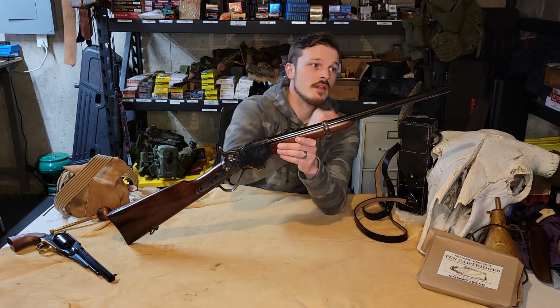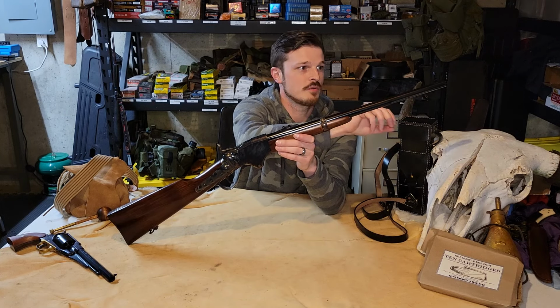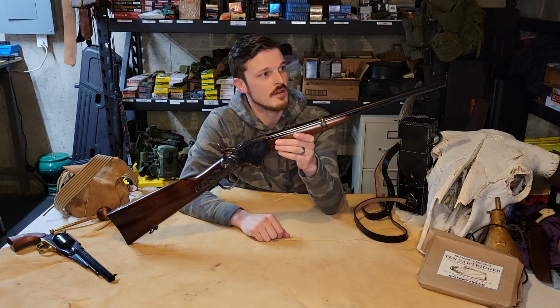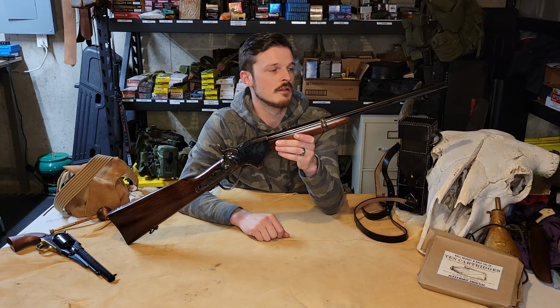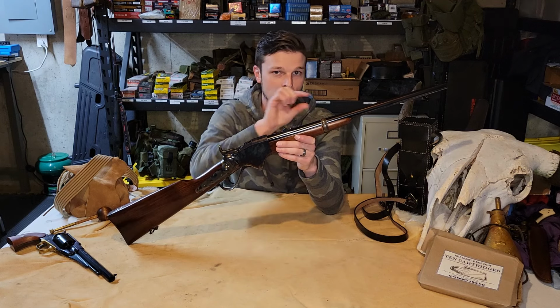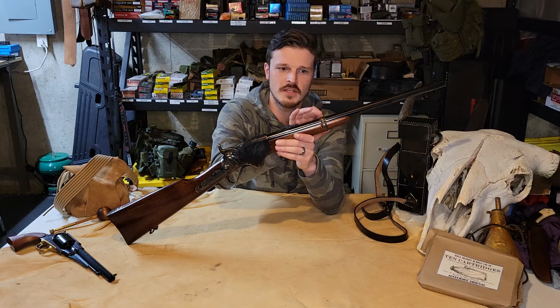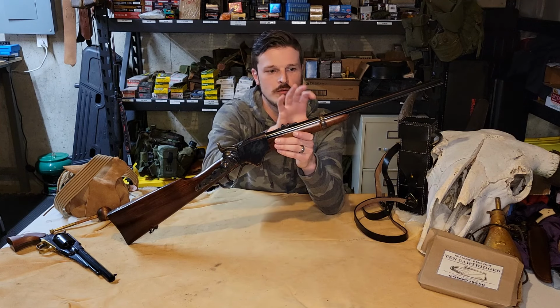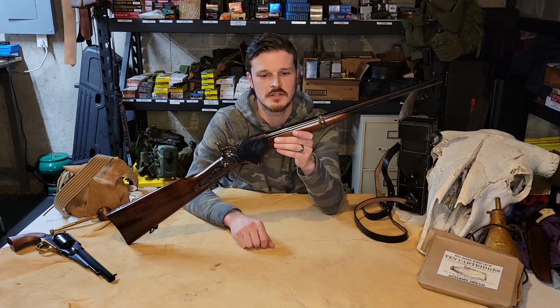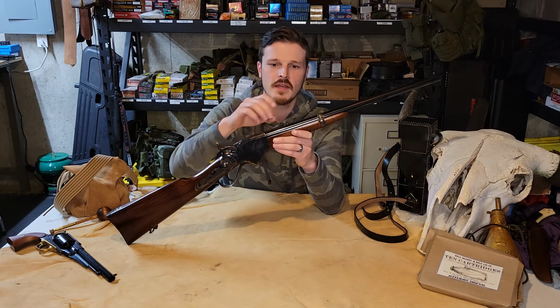So the barrel's 20 inches like stated. It's not crazy heavy, but it's pretty thick. You do have, I think it's Patridge or Partridge style front sight, where it's very squared off. Originals, I believe, were going to be like a brass blade, shark fin looking thing. You do have a single barrel band keeping your forearm closely attached to the barrel. You do also have a screw underneath here locking everything down.